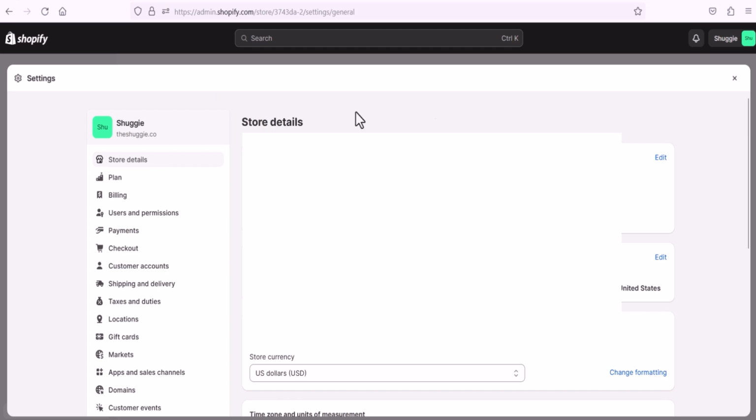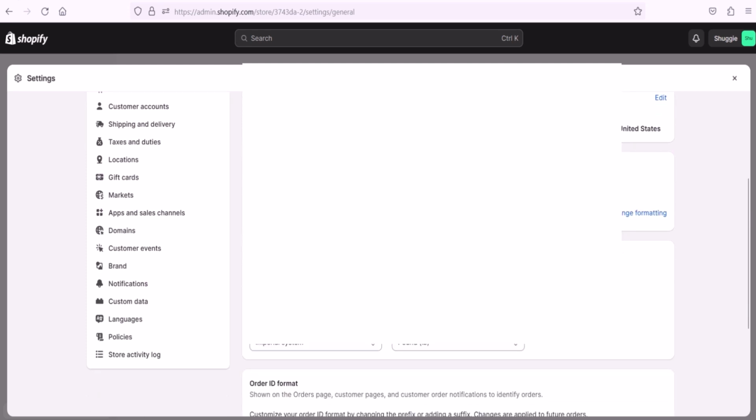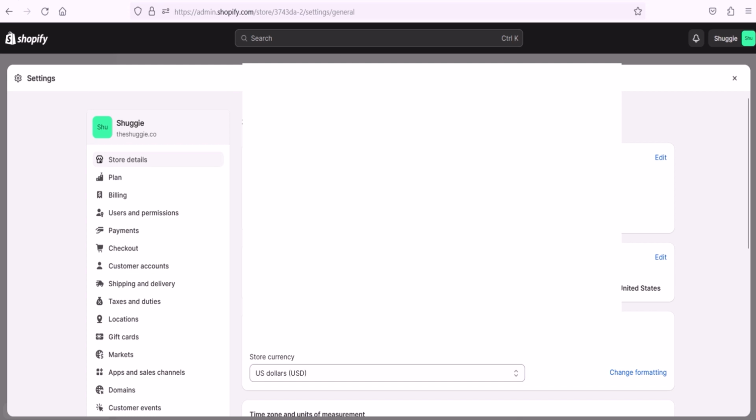Now, here initially, there is certain information that we've hidden from this video for sensitivity purposes that you can't see. Just bear in mind, certain pieces of information have been hidden. Now, with that being said, this is the store details tab, which is the first one. It asks what your store name is, what the store email is, and the store phone number.